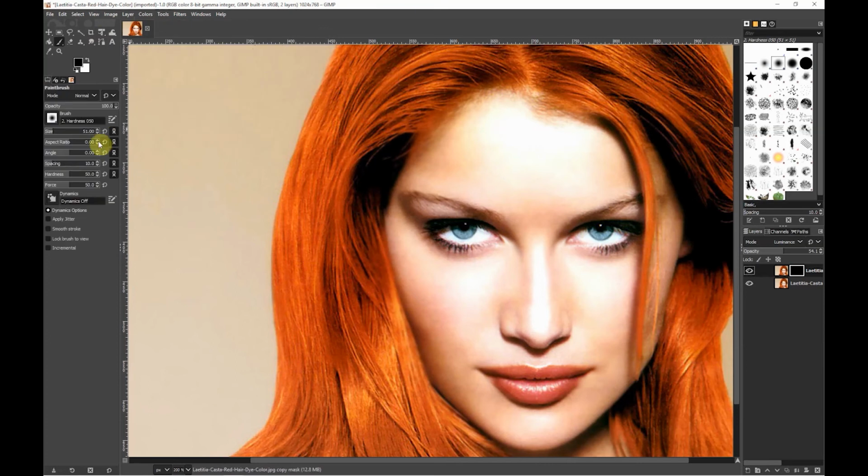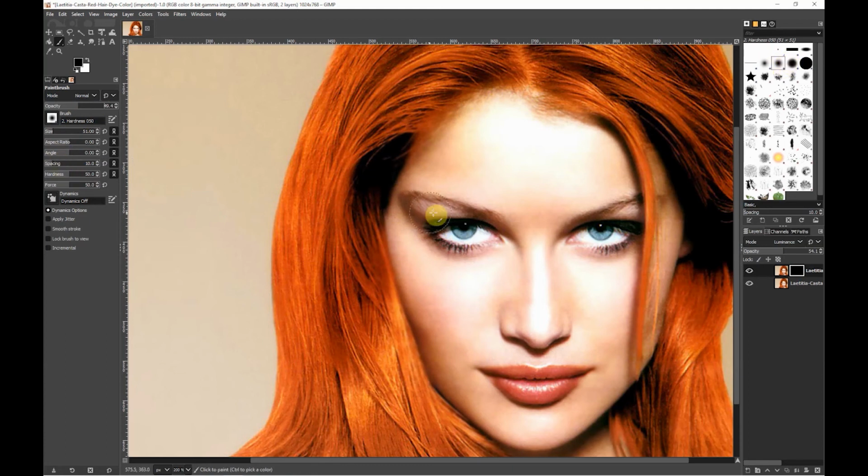Over here then in the tool options panel for that tool, I'm going to change maybe these settings. So I'm going to turn down the opacity a little bit, because it's good to have that dialed back a tiny bit so that it's not too strong. And then the size is okay. I think 51 is okay for the eyes. And then of course you should check the hardness too. I'm using this softer edged brush with a 50% hardness.